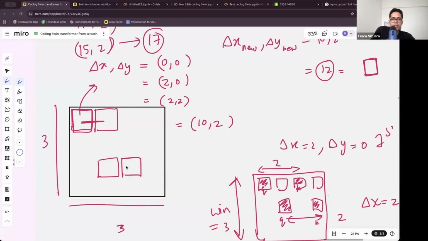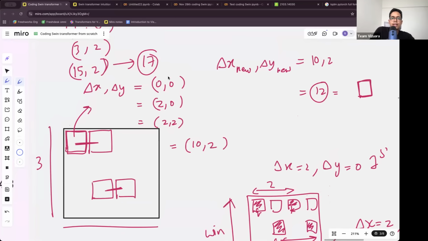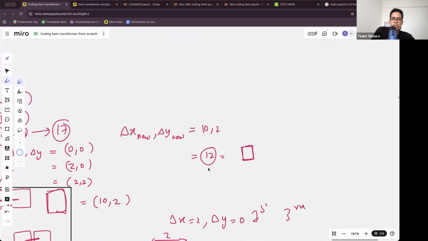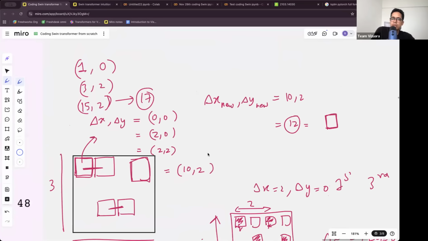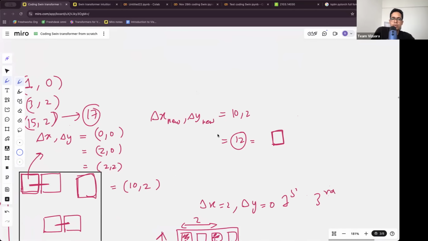These two pairs will also have an index of 17. Every pair with a delta x shift of 1 will have an index value of 17. Every query key pair with no shift, meaning query and key at the same place, will have an index of 12. What about index of 0? Which pair will have an index of 0? I don't know if any will have a 0, but they will.